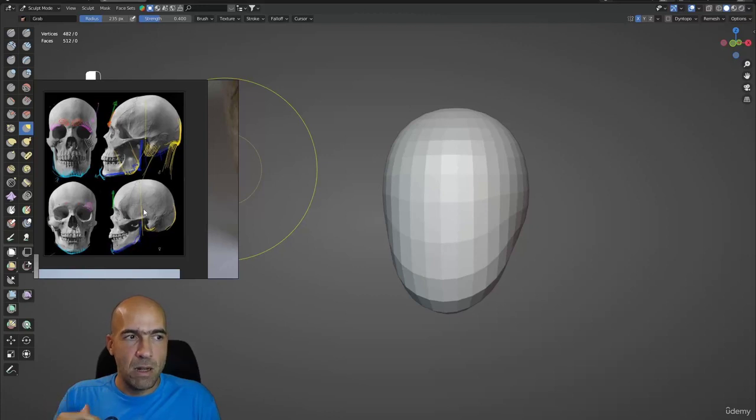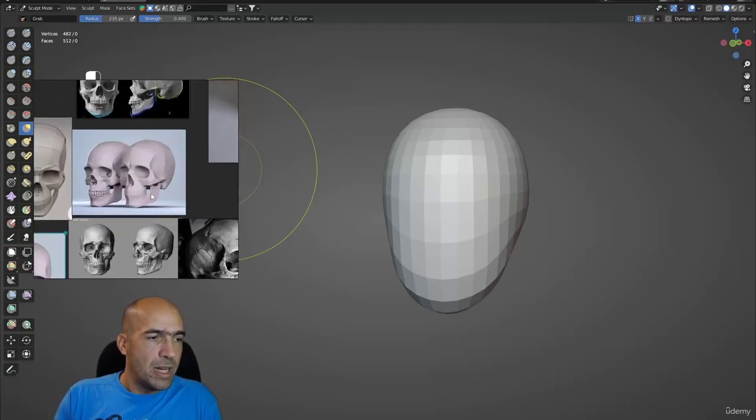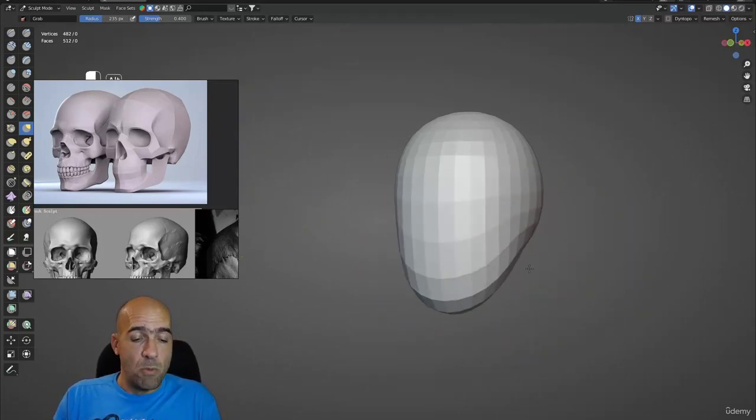So when I tell you something that it is like this, you have to always bear in mind that you have to check it out. You have to check photographs, you have to check scans, and that's the most important thing. So for now we need to do a decent skull without neck. This time we will not make a neck.